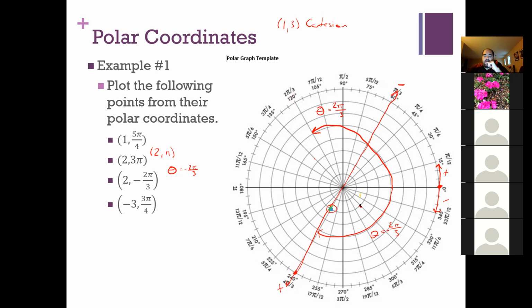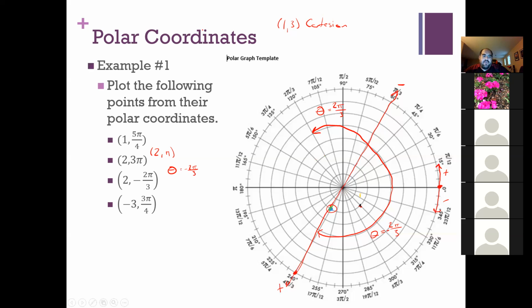So angle is negative 2 pi over 3. I think that's the part that's going to be the hardest for you all to get used to, just because you're so used to a coordinate system where the axes don't move. That's just not something you've done. So I think that's going to be the hardest thing to get used to, which is why we're doing this. Any questions before I clear and move on to the next one?